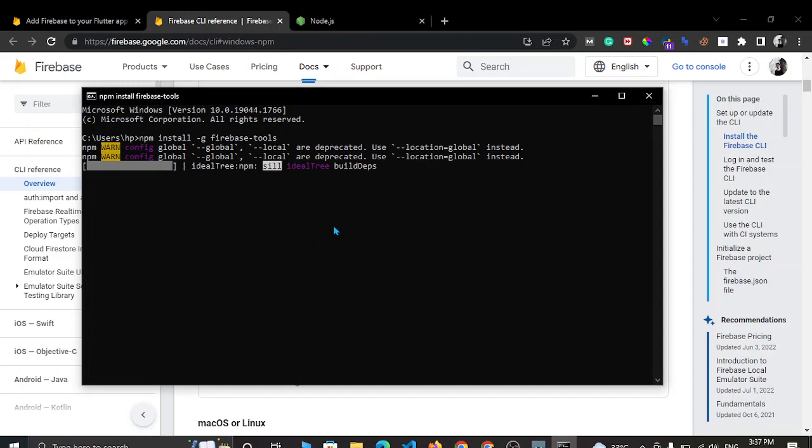It will take about a minute to install Firebase tools, so let's wait.